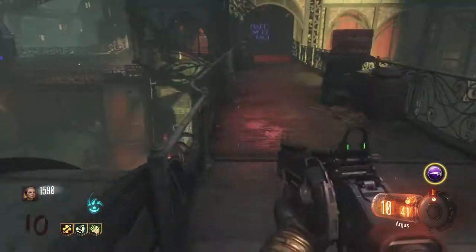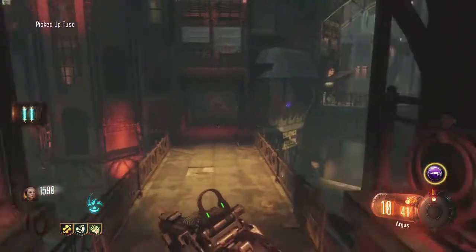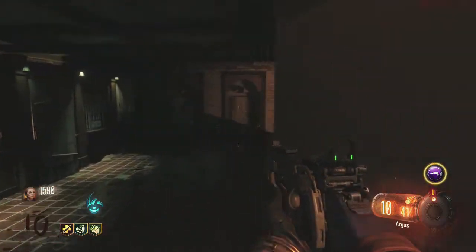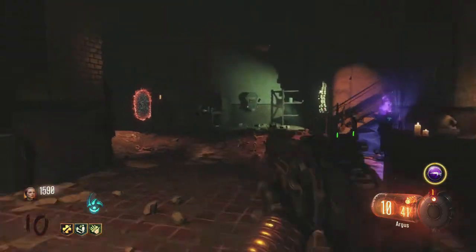Just gotta wait for this guy. The fuse is right here, I missed it. It's right there. Yeah, it's usually in a box again, or a barrel. Then you gotta take this fuse to the rift, which I opened this part for myself because it's always nice to have opened. It's nice to have places to run around when you're training zombies and stuff.